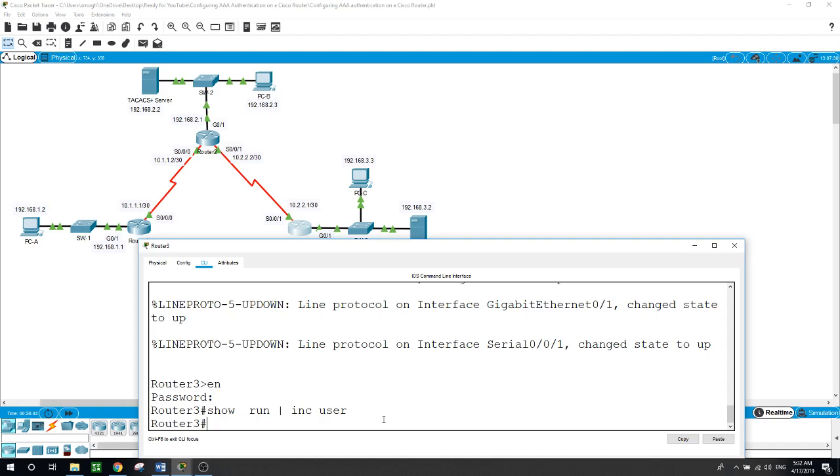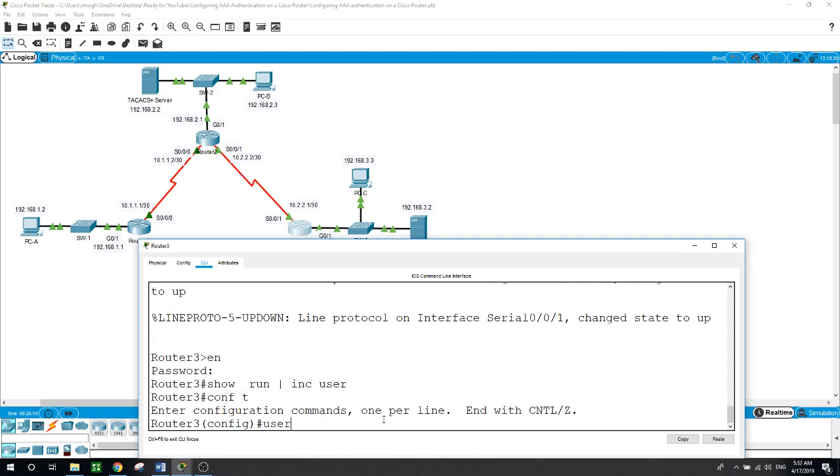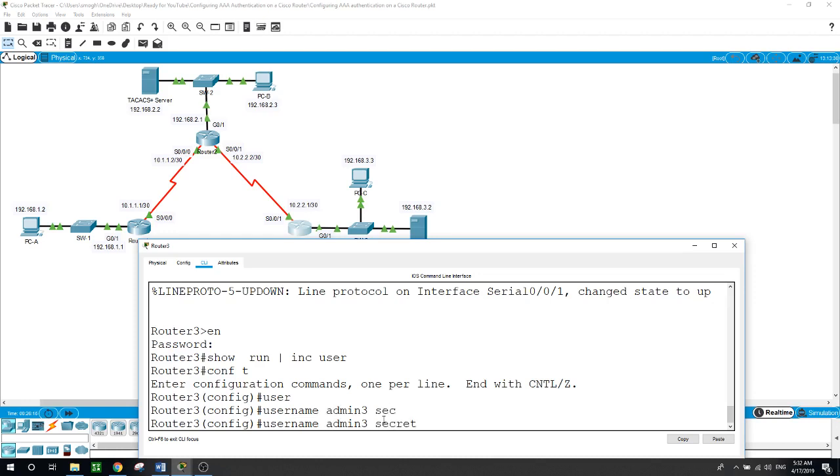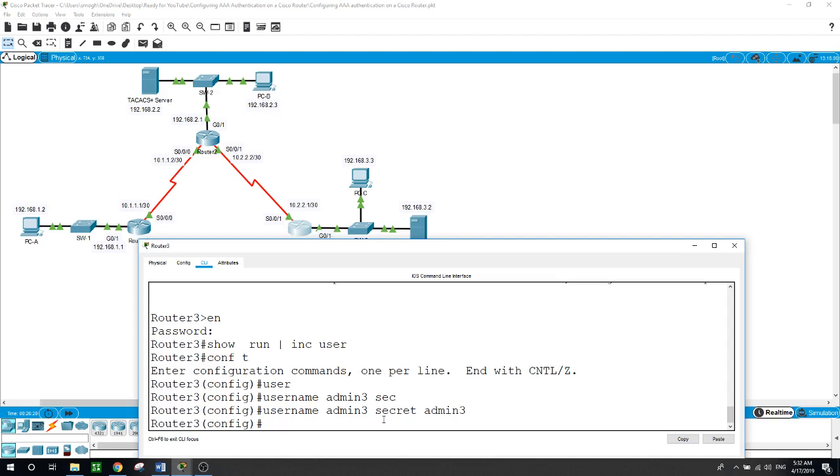Still, I did not configure a user locally. So configure terminal, username admin3, this is for local, secret as admin3. This is just for backup purposes, configuring the local username and password.